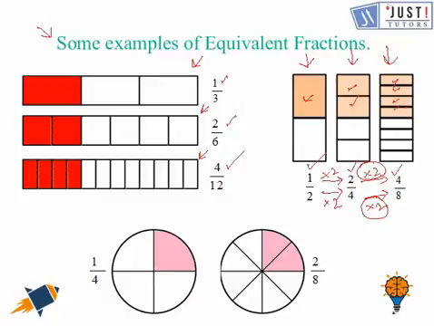Similarly here you can consider this as a pizza, where the pizza is divided into 4 equal parts here and into 8 equal parts here. And here 1 part out of these 4 is the same as 2 parts out of these 8. So they both are also equivalent fractions, or we can check it like this: 1 over 4, times by 2 over times by 2, will give us 2 over 8. That's why they are equivalent.